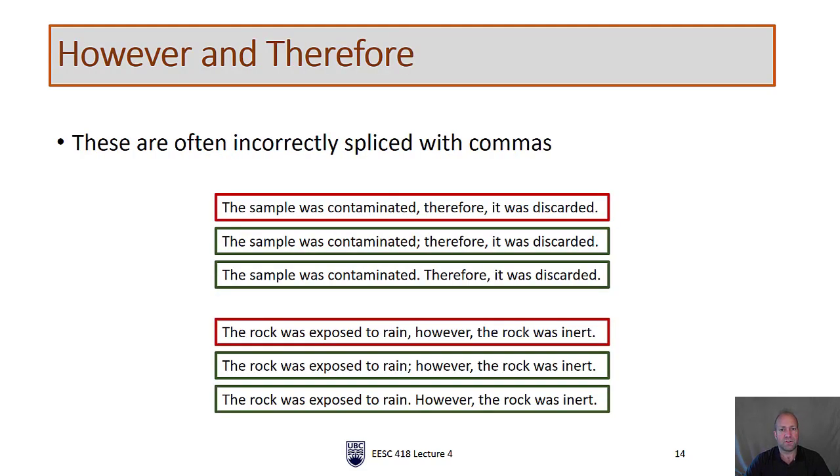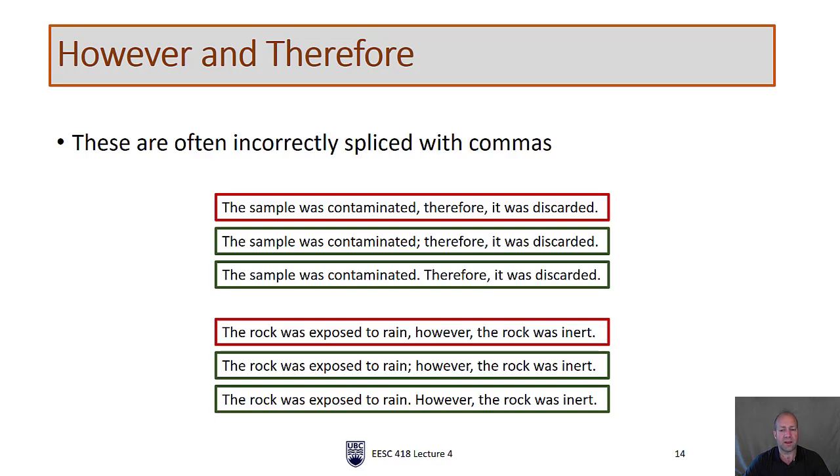So we've been through all of the transitional phrases that we'll go through. Please go through the reading list that I've provided because there are other ones that you should know, and it is good to see them presented slightly differently. In conclusion, I would just like to go over "however" and "therefore," because these are often misused, and they're often misused as comma spliced sentences. So I've shown one of each in red.